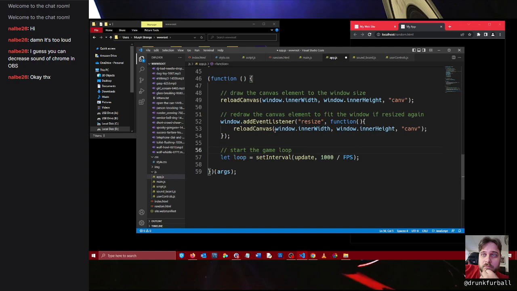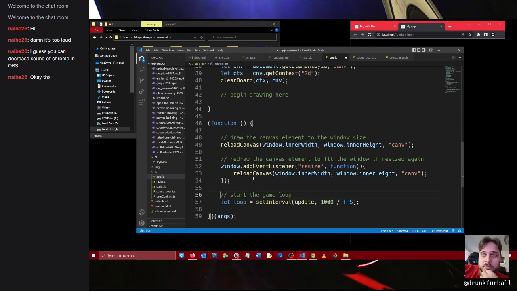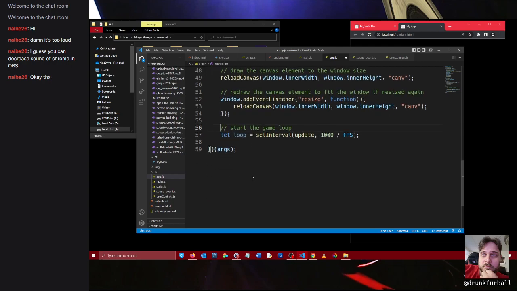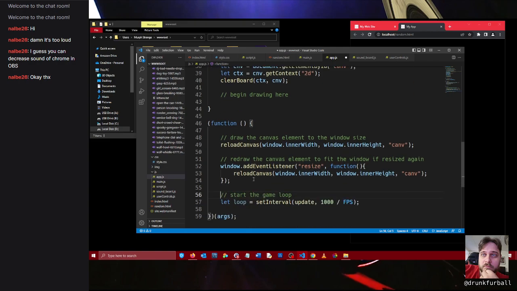Because I don't want the user controls mucking up what's going on in here. Alright, before I get to sprites, though, let's talk about the game loop, okay? Because, sure, we've talked about how there's this event listener for if it resizes the window, but how does it know to just update the frames normally if you're not resizing the window all the time?